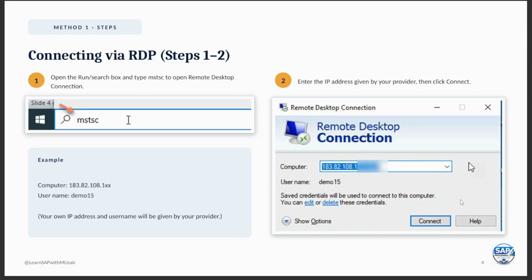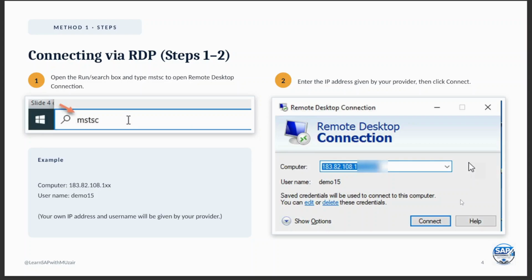As an example, your provider might give you an IP address and a username such as demo15. Of course, your own IP address and username will be provided directly by whoever is giving you the access.